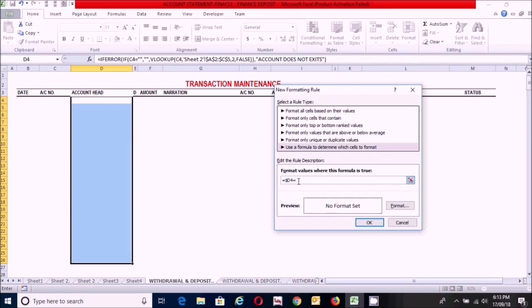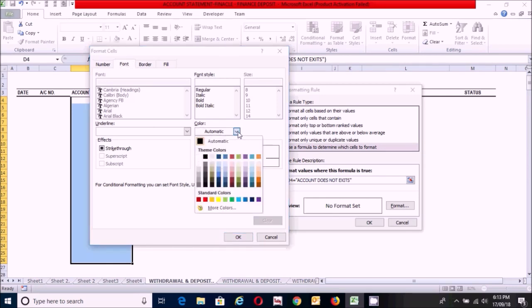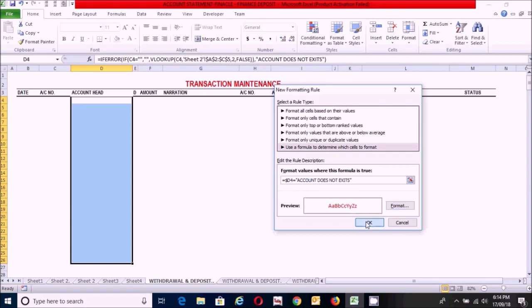Press the equal to sign and write the sentence, account does not exist, and click on format and click on the color selection box under the font tab and choose any color you want. I'm going to choose the red color from here, so I'm going to click on it. Now click on OK. Again click on OK.